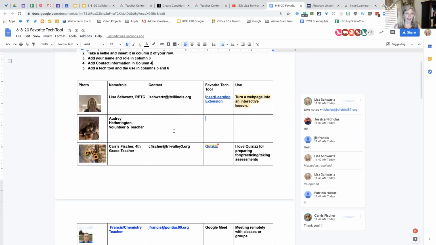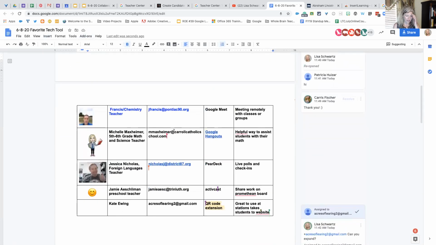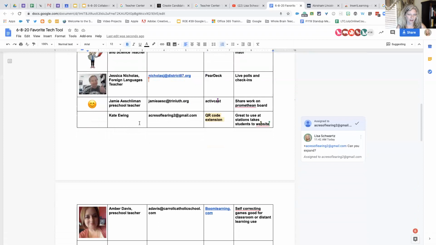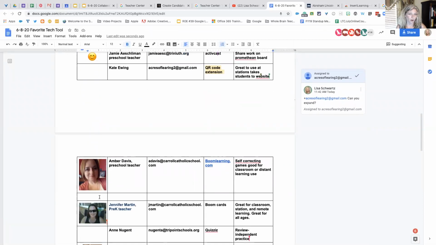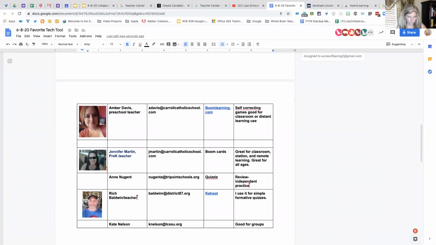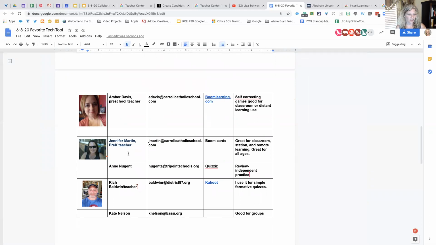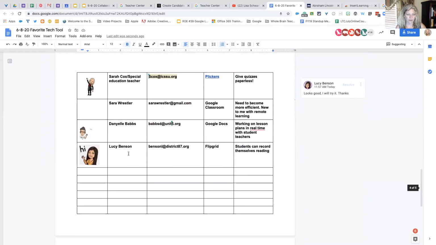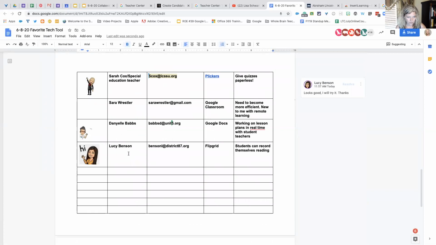I will tell you, one add-on I'm looking for and I couldn't find. Of course, if I had more time, I would maybe try to learn how to create an add-on. I put this table in Google Docs. I wanted an add-on that would number each row for me, like in a spreadsheet, so that if each student had a number, I could say number one always goes to number one, number two to number two. In this case, you guys did a great job picking a row that no one else was in.